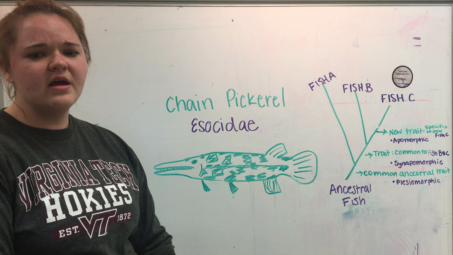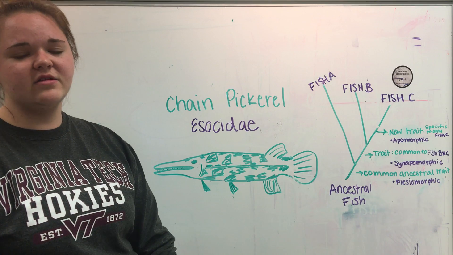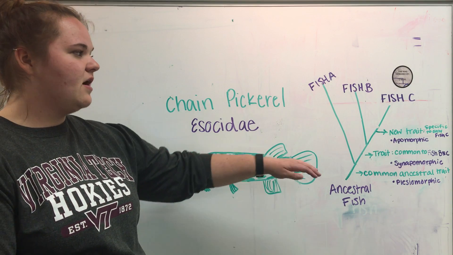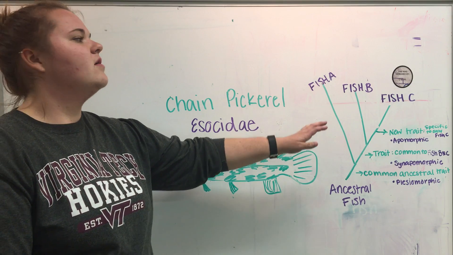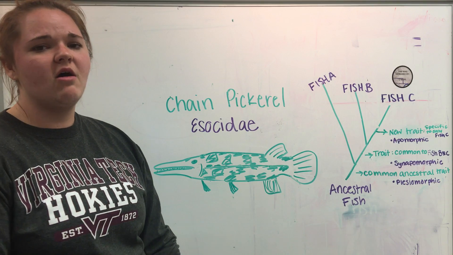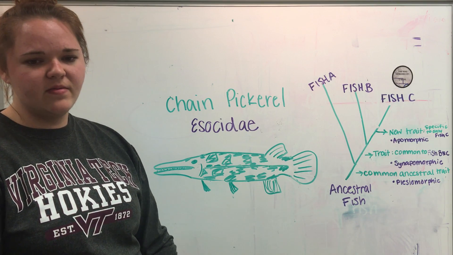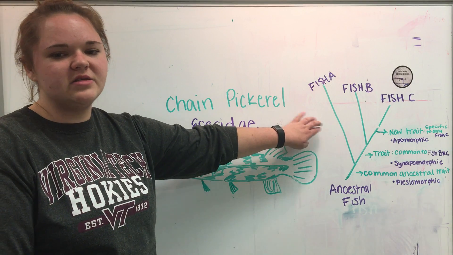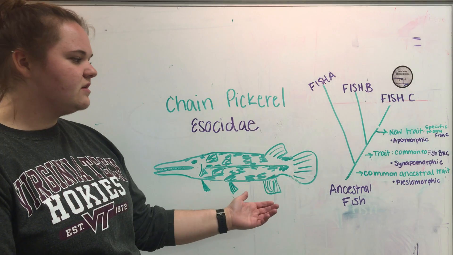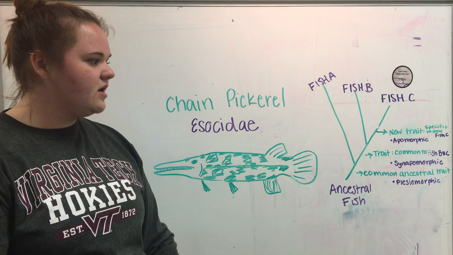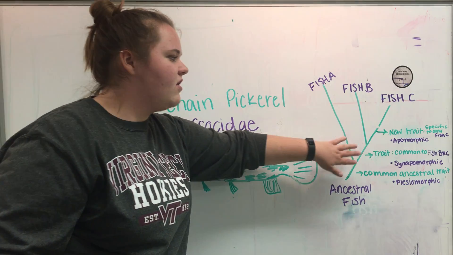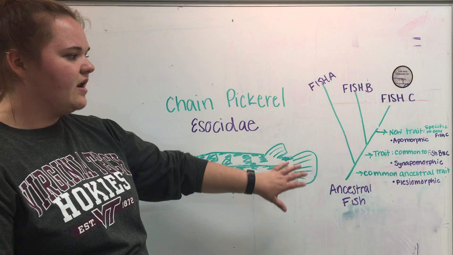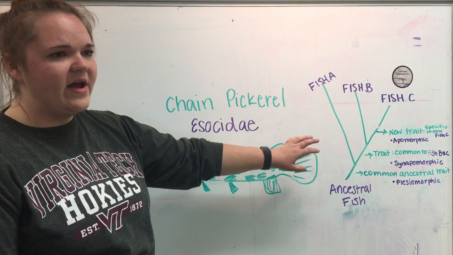After you code each taxon, you'll then divide the traits into when they appear. So the fish with one dorsal fin, like the chain pickerel here, would come about before a fish with two dorsal fins or a fish with dorsal spines. After that, you group the organisms into each spot on the cladogram and make the simplest branching formation possible. In this cladogram, I used a very simple branching formation — there's just this main trunk of the ancestral fish, and the synapomorphic traits eventually become apomorphic traits.